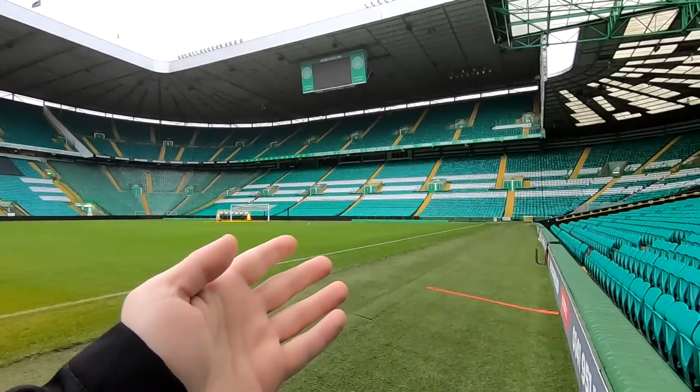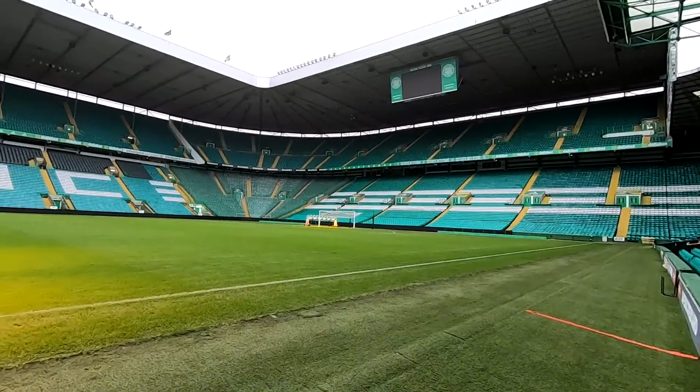Thank you very much. What an absolute legendary guy for letting me go first and getting the shots that you are currently witnessing here from down here at Celtic Park. An unbelievable ground, and the tour is actually amazing. I'm really not showing you a huge amount of what we're getting told on the tour, because I'd love for you to come and do it yourself. Some of the stories you get told here are better than some of the other tours I've ever been on. I've been on a lot now, but yeah, finally amazing to be at this one.